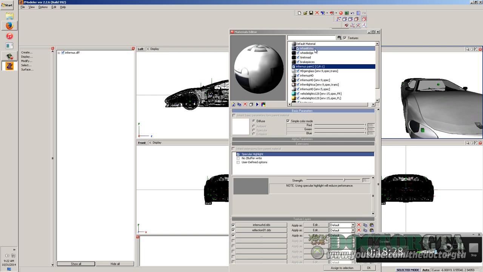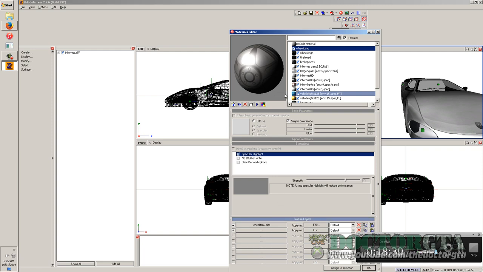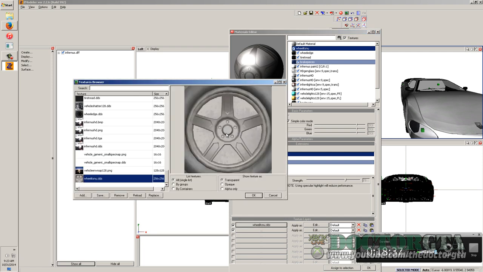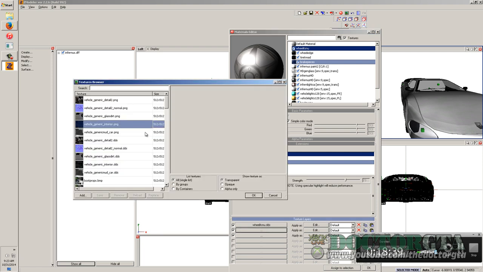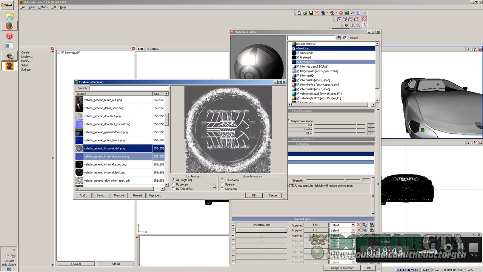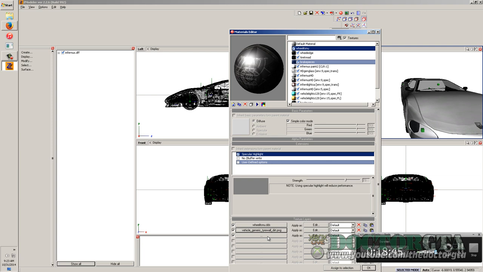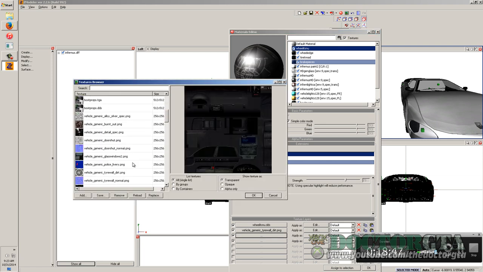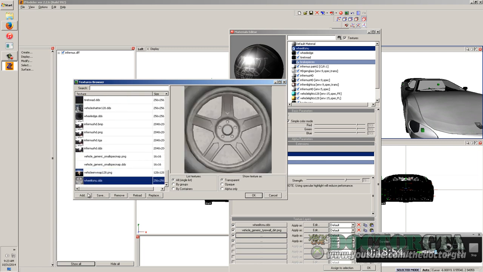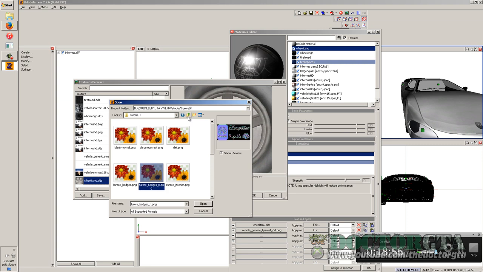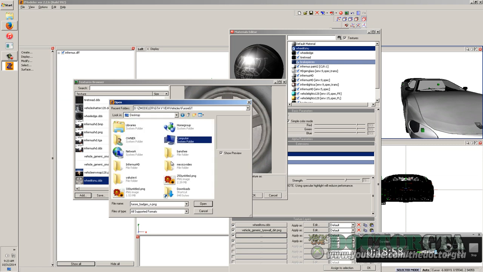Another thing you're going to want to do is your shaders, like say this wheel has shaders. Obviously every wheel is going to have a main texture, and then you're going to have your dirt. What you're going to do is just do your default dirt. You don't have to have a dirt for it. Then you're going to find that same texture, which is the wheel, and you're going to go back and add a new one. You have to find that wheel again.